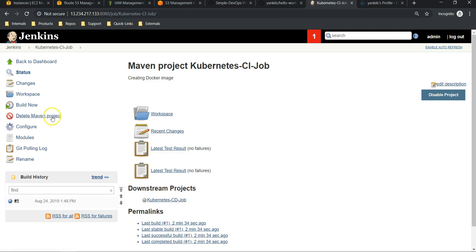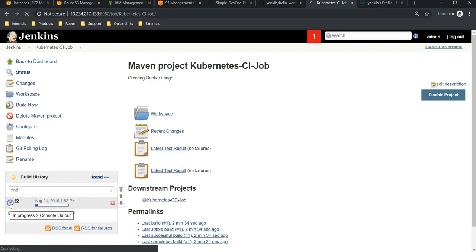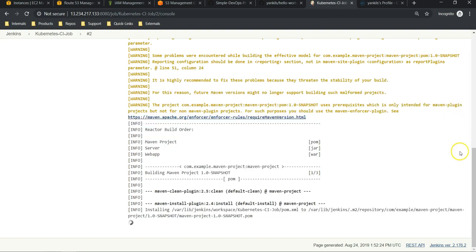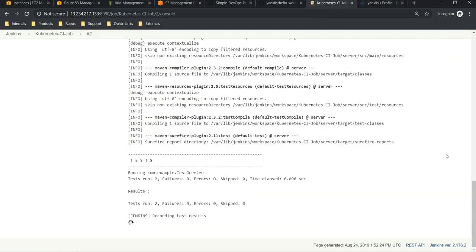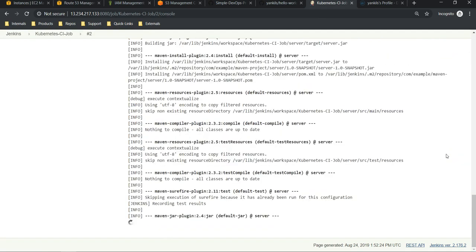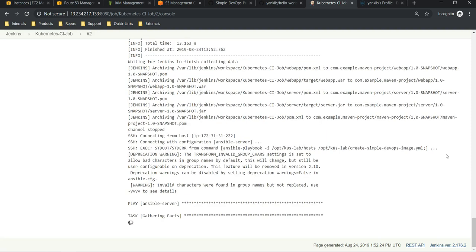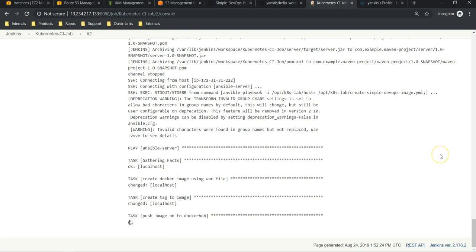Now let's execute our job. Let me initiate our job manually. Next time we are going to change our code. So it is initiated. Let's open it. So it is creating image and pushing our image.